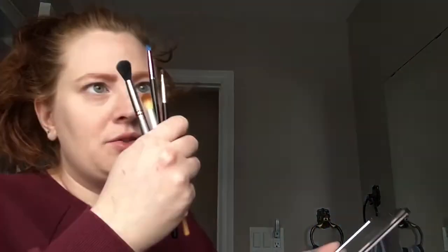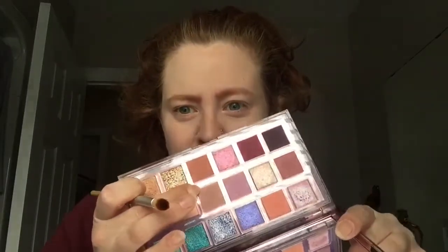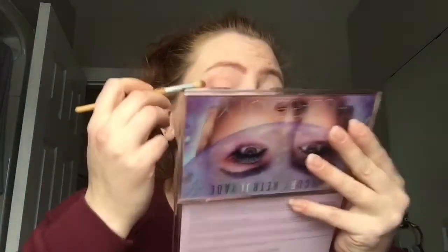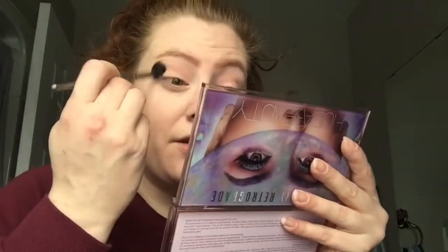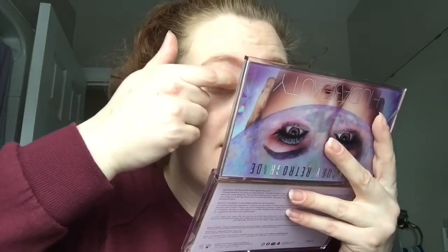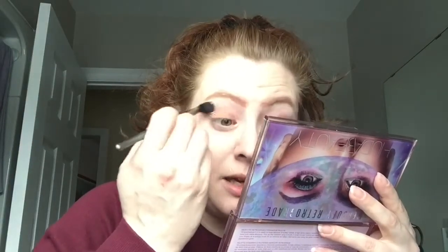I already covered my lid with Momentum. I'm gonna use a crease brush and start working that onto my eye. Why does that look purple? I thought this was a taupe color. I'm gonna use my finger — there's nothing on this brush. Then I'm going into Frazzled, which is like the coolest shade in this whole palette — it's like a bronze color but it's also got flecks of what appears to be green and gold, kind of shifty. I'm getting a little bit of Momentum on my floofy brush just to get those edges cleaned up.